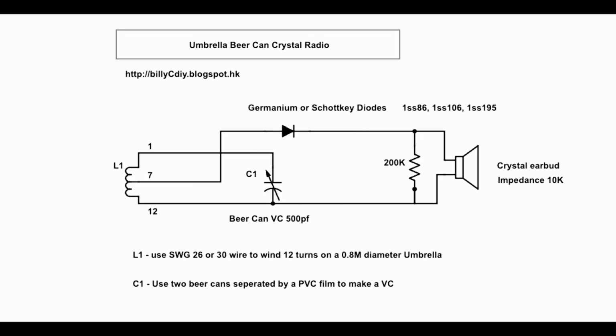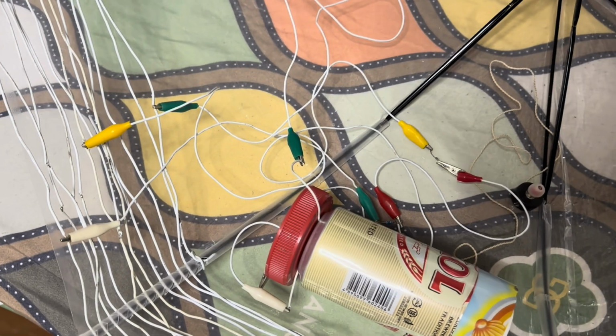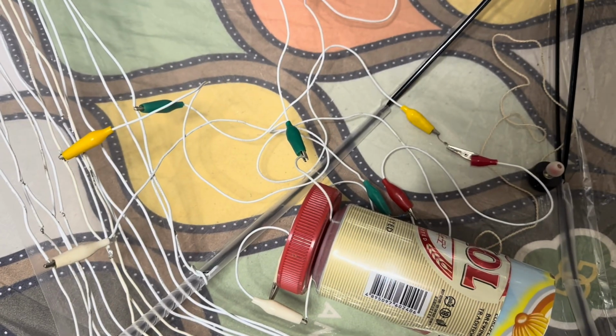This is the circuit diagram. It's a conventional simple crystal radio that outputs to a crystal earbud. So you see the 200k ohm resistor connected in parallel with the crystal earbud. Let me explain how you hook up the crystal radio, this umbrella crystal radio.